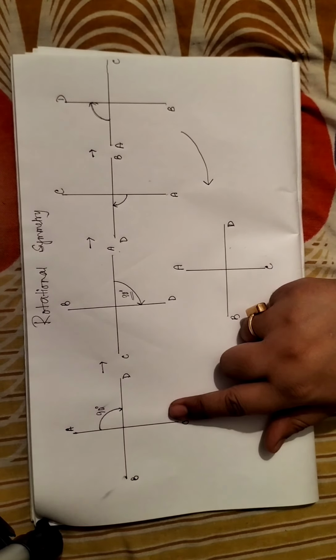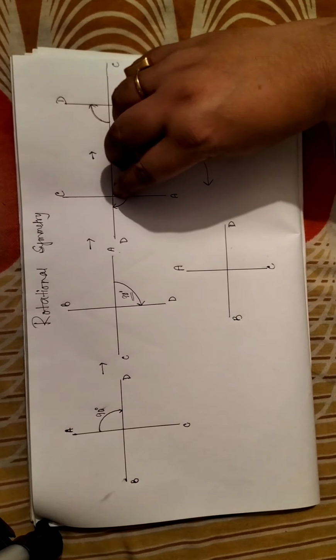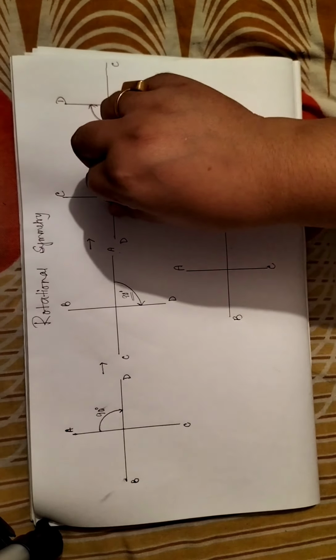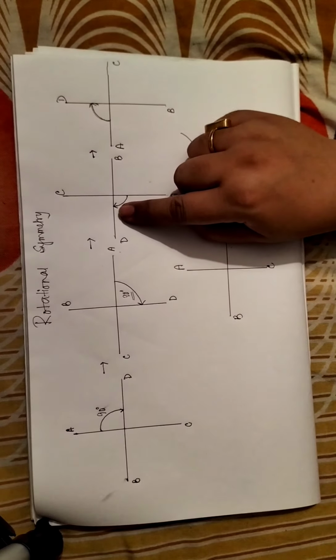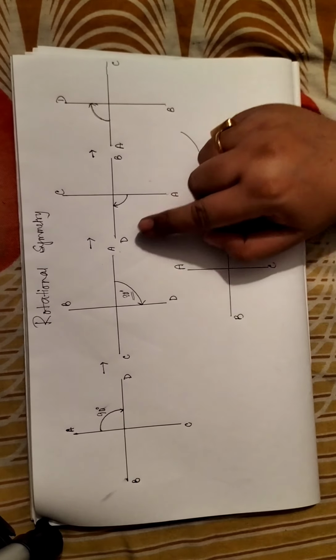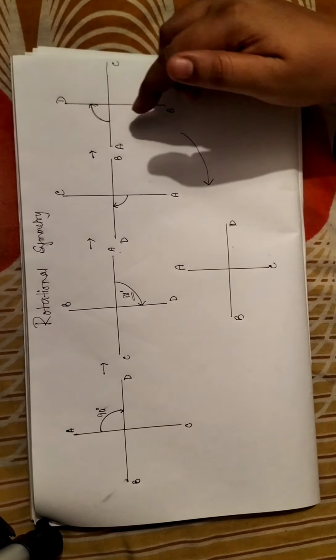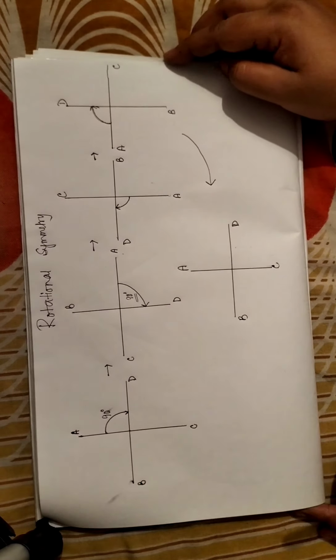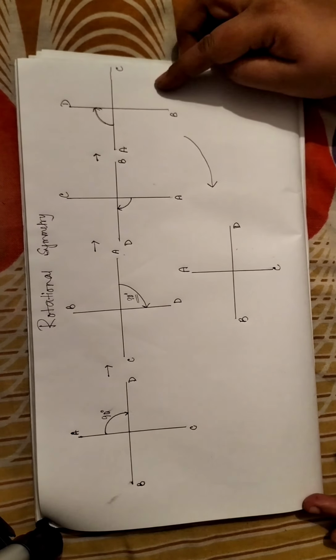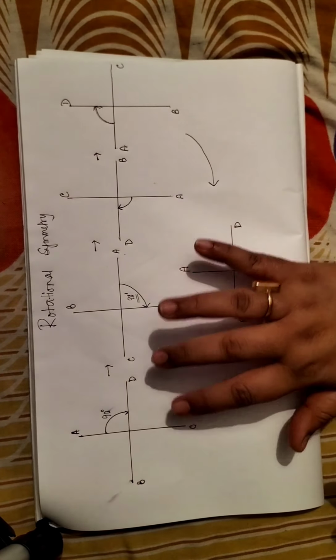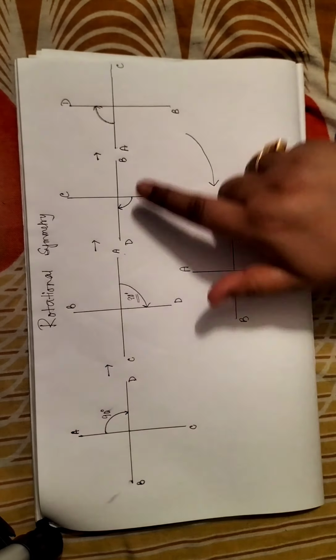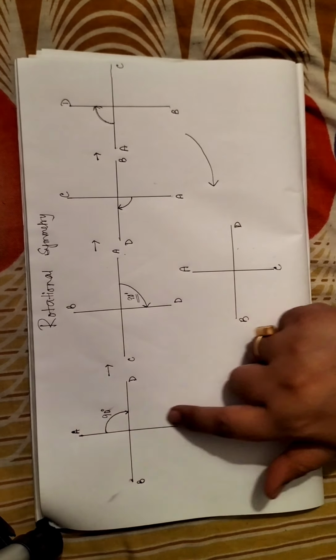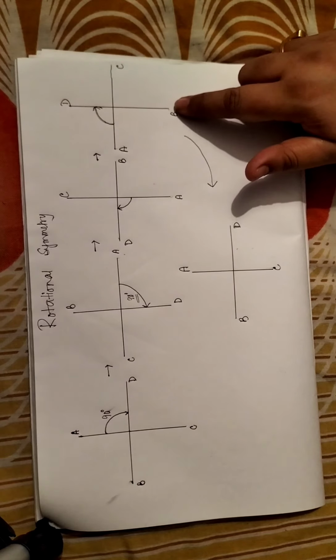right? Now again, this third figure is rotated by the same angle, that is the angle of 90 degree. So obviously A will come over here, and gradually the other vertices, other points will be arranged, right? And again we are getting the same configuration. Though the points are shifting their place, but the configuration is remaining the same.